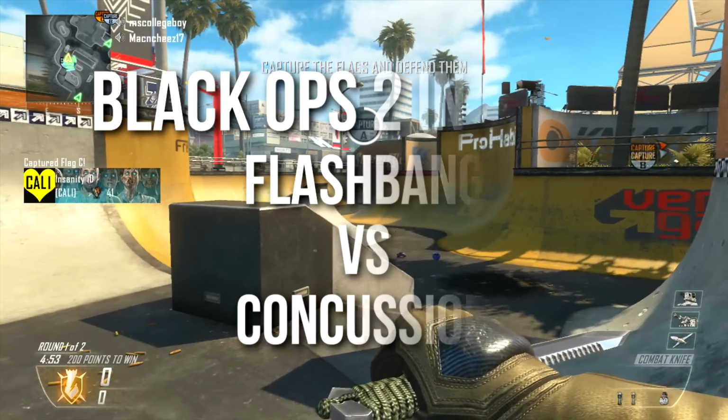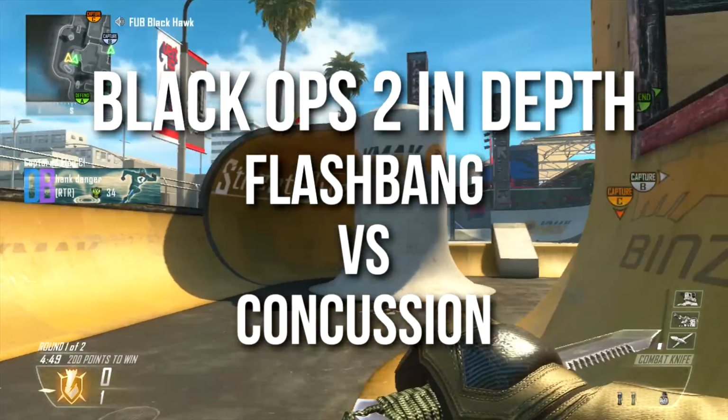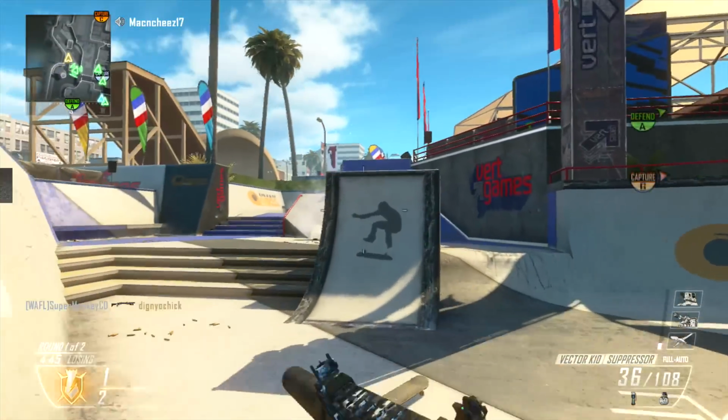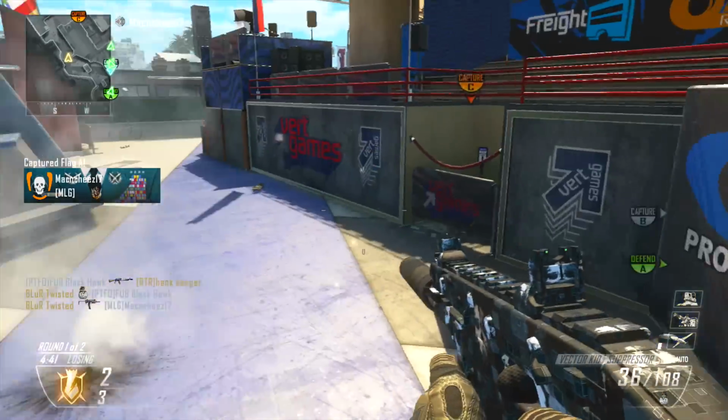Today's episode is Flashbang versus Concussion, or Flash versus Stun. You'll see me mix up the words stun and concussion a lot. Going to be doing a lot of compare and contrast and show you some things about these two tactical pieces of equipment that you probably didn't know before, even though they're the most popular too.